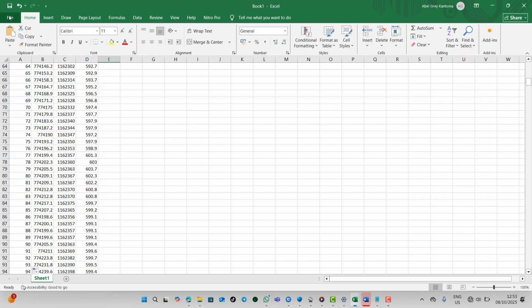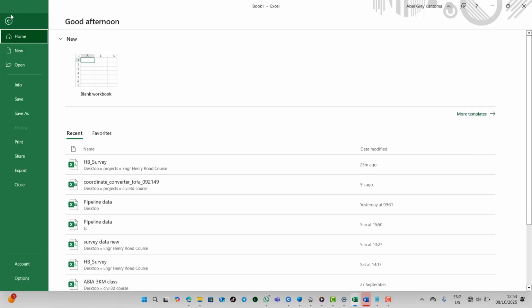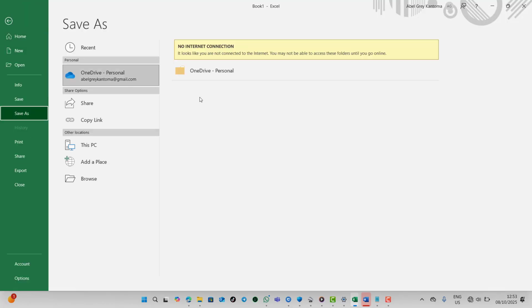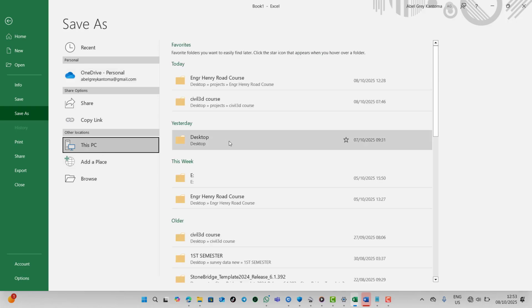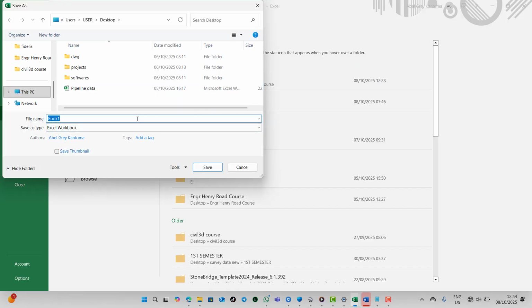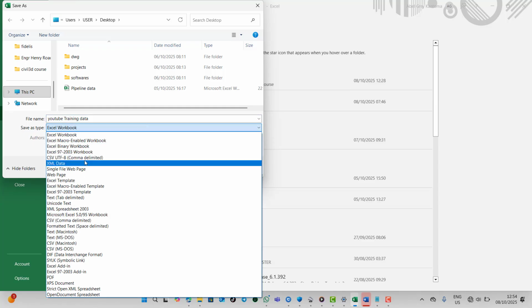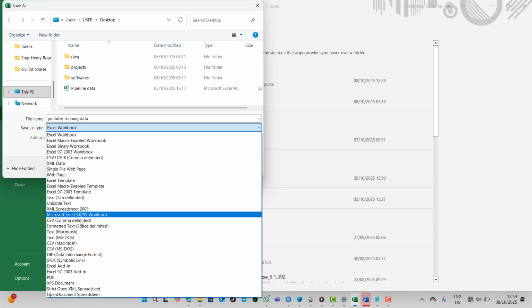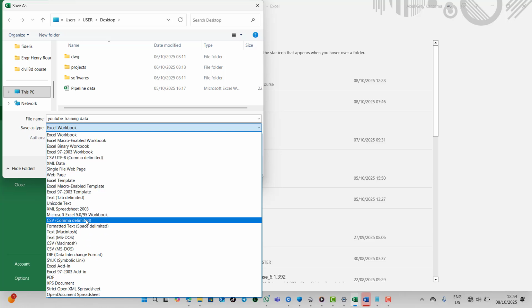This file now as a CSV file is very, very important. The format you are saving your file in is very, very important. So I will save it as a CSV file. I can go to my documents and I will save this as YouTube training. I will use comma separated value, which is the meaning of CSV.